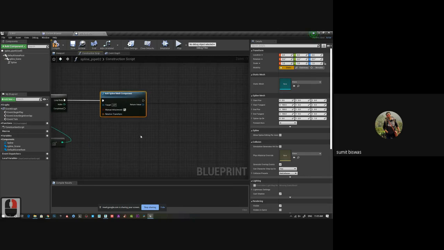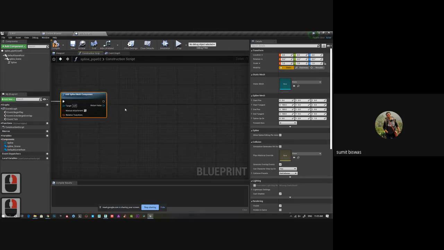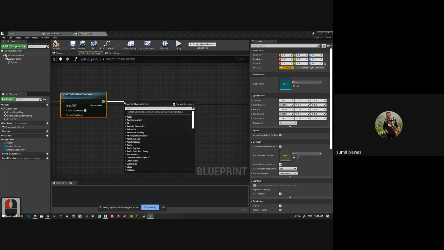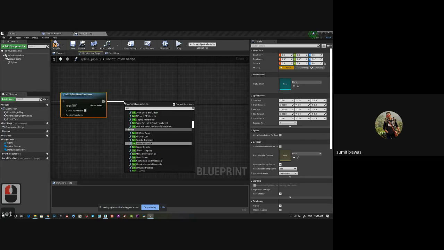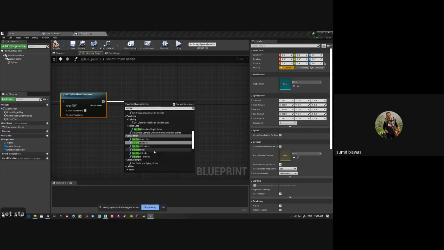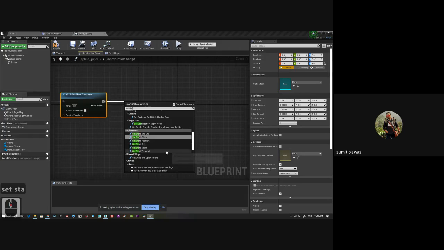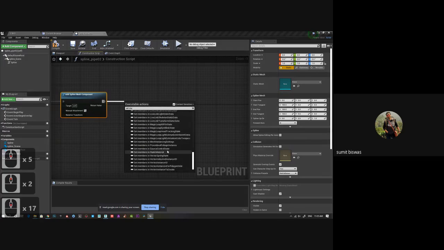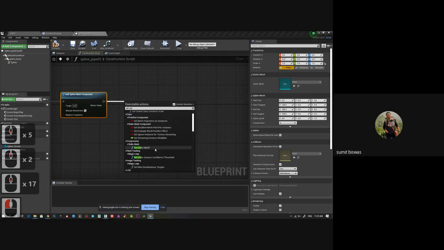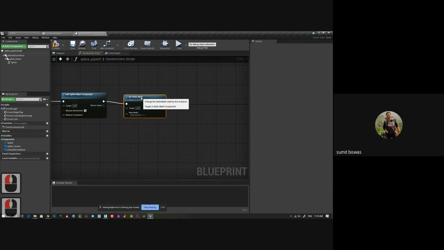This is my basic structure. So right now, because I want to use modular mesh, like I have to replace meshes and all, I add another function here. Click set static mesh. Under static mesh, you have set static mesh. It basically gives me the functionality to apply any mesh.